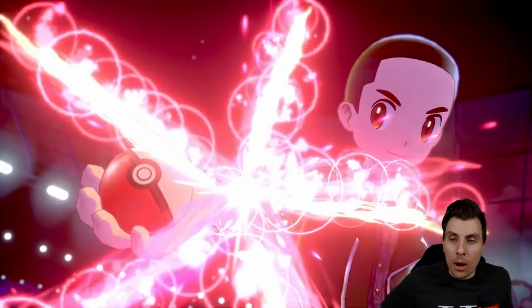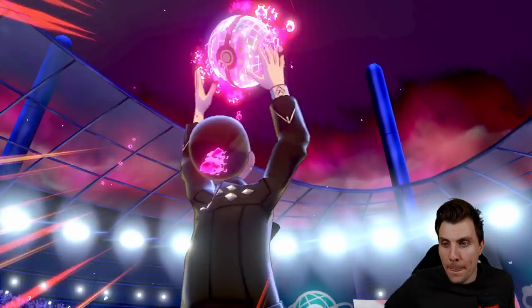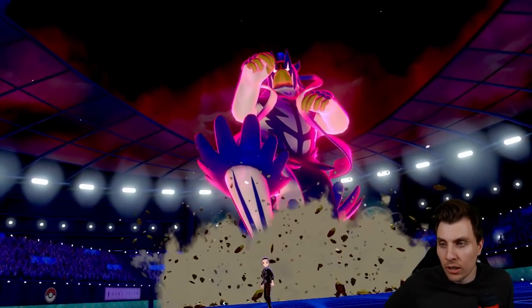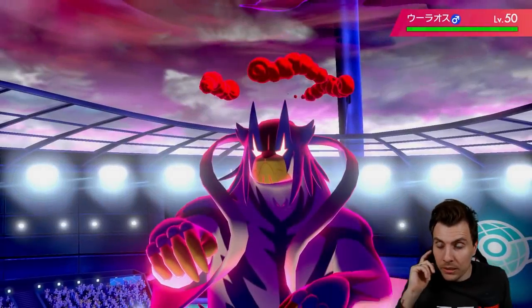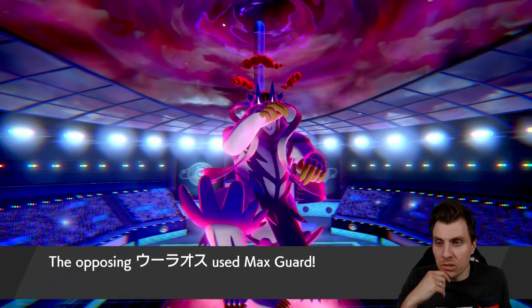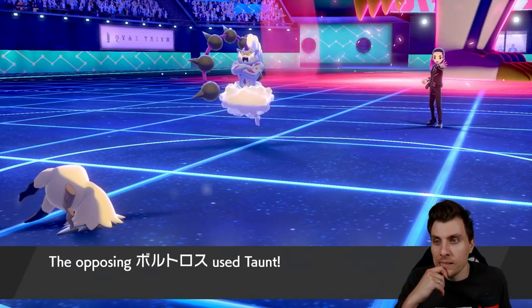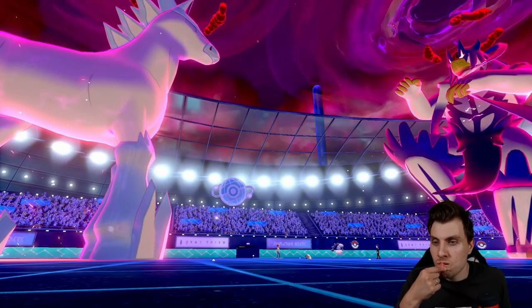Ooh. But they are maxing. They're maxing the Urshifu, which is a good play. Ooh, it's a water one. Rapid Strike. Okay, didn't see the old Rapid Strike coming out, but we are going to see it. So the play rough is still going to do a bunch of damage to it, unless it max guards, of course. Gets around at that turn. And there's the taunt. Cheeky old taunt.